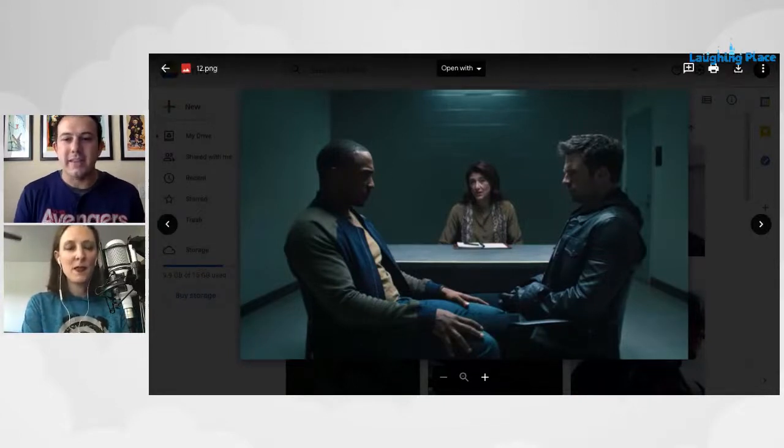I think Steve didn't want that authority. He didn't want to have that power over people. He's a leader, but he doesn't want to be making even political decisions like that. Though in this specific situation, I think Steve would have bailed Bucky out, and then he probably would have had that father picking his son up from detention sort of talk on the ride home. Don't do this to me again. Yeah, no, I agree. You can clearly see the differences between John Walker and Steve Rogers as this episode goes on.